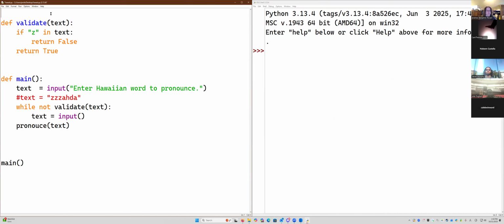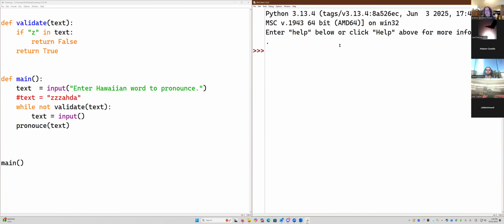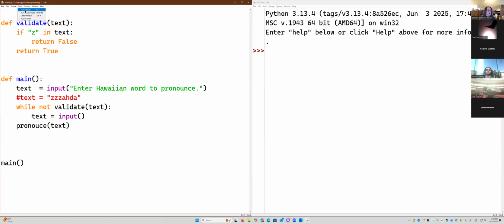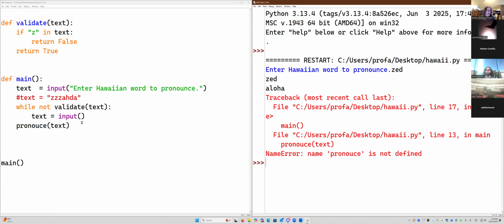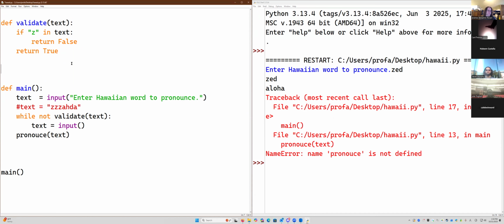So what we'll do is we will once again run this. Enter a Hawaiian word to pronounce. Z, aloha. And now it's going to tell me we didn't create the function pronounce.